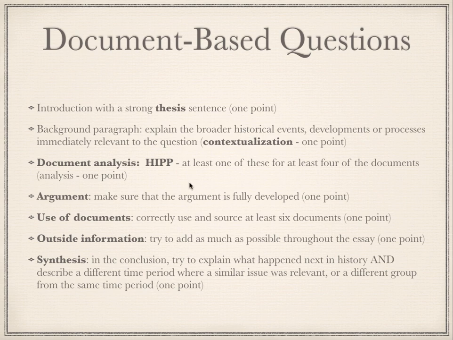Then the challenging part is to take your notes on HIPPO and analyze the documents and also craft your argument. So you definitely need to go through whatever it says on the test. So most of them have said that you have to do HIPP, one of those, for at least four of the documents. That gets you a point. There's going to be a checklist. Then you're just going to get one point. Either your argument was clear and fully developed or it was not. That's basically what was the essay, you know, did you understand the question? And then did you source at least six of the documents? That will get you a point as well.